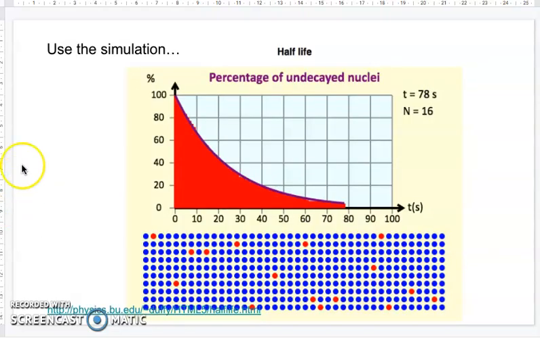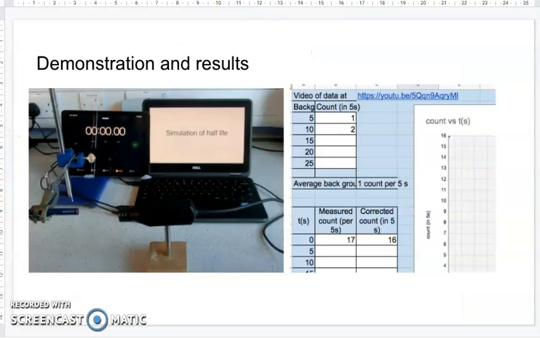So what's up for the rest of this morning? I'd like you to have a go with that simulation. I'll give you the link on Google Classroom. You're then going to watch a video and plot a graph on Google Sheets. Again, the links are on Classroom, and the Sheets will plot the graph for you. Then you've got to get the half-life of the source in the simulation here.